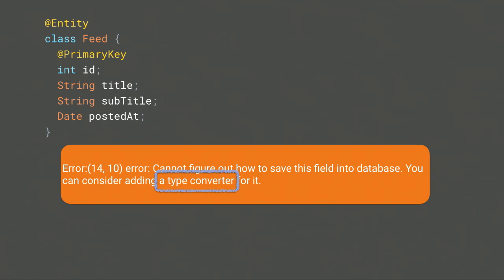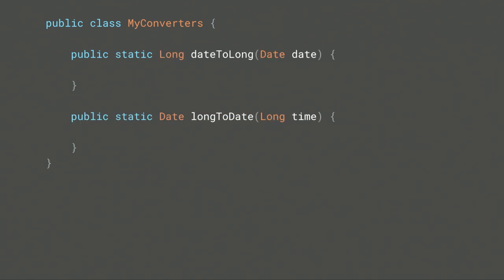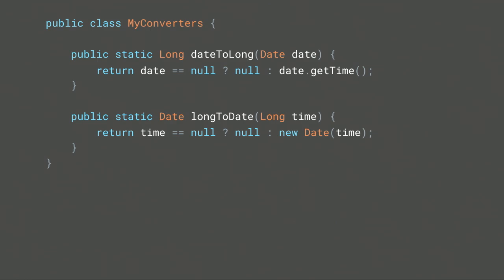And the way you help out in this case is provide two methods to take your original data, convert it to something that SQLite can store. So that is going into the database. And on the way out, when you're doing the queries, convert back from that representation in the database to your original data type. You implement these two methods. In this particular case, we are converting date to long and back from long to date. We annotate them. As Yit said, we love annotations. We use the TypeConverter annotations on these two methods.